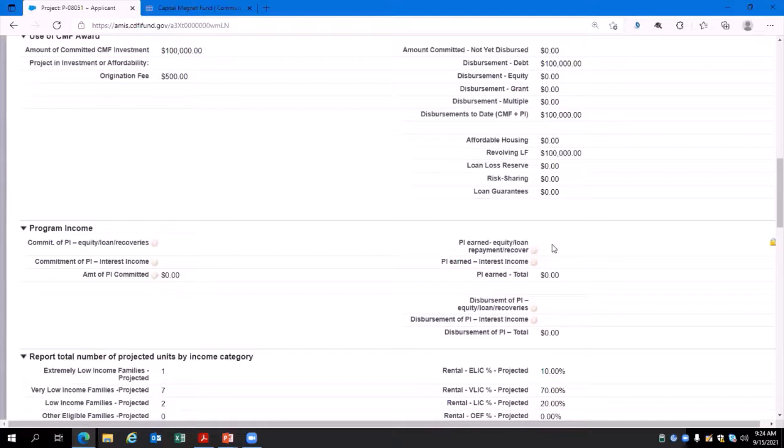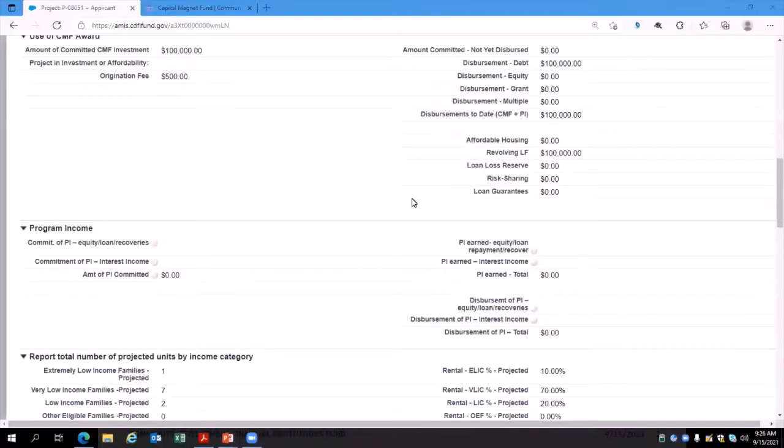So if there were any recoveries that were previously reported by a CMF recipient, those have now been added into or merged with the PI earnings of equity and loan repayments. Those two data points merged into one new field of equity, loan repayments, and recoveries. CMF recipients are encouraged to review this data point to ensure the data changes are correct.